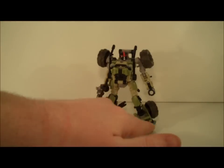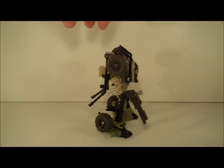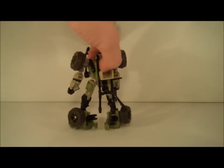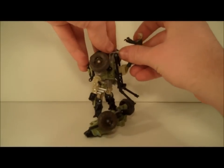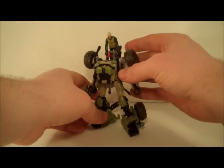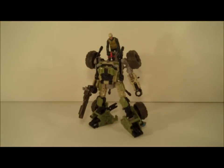The classic style legs, very Hound in his feet, and the big chunky wheels making up his shoulders, just giving him some bulk. And he is exceptionally tidy as well. There is no real kibble. These pipes at the front can be considered, and round the back you go, oh, well, there is this. But yes, that's where Matt Damon stands. Matt Damon can stand on the back of him and hold on for dear life as he goes tromping through the Decepticons. It's a really nice integration, just that little platform which has been used as the head cover for everything up until this point, just to hold him in place.